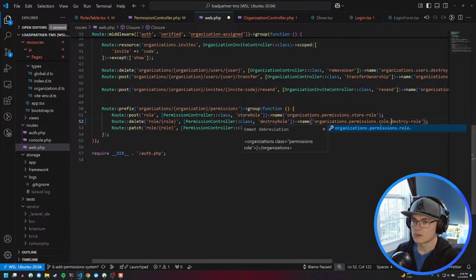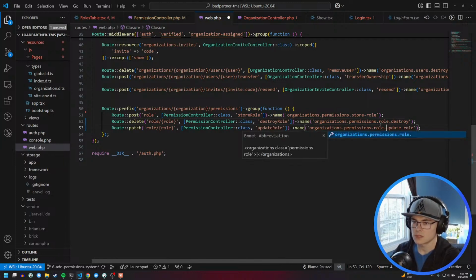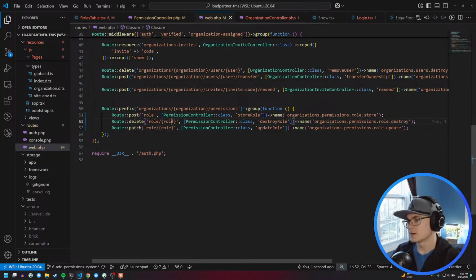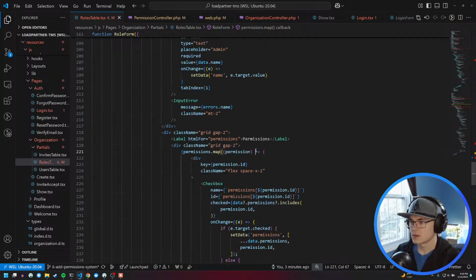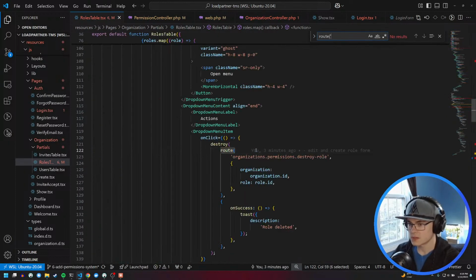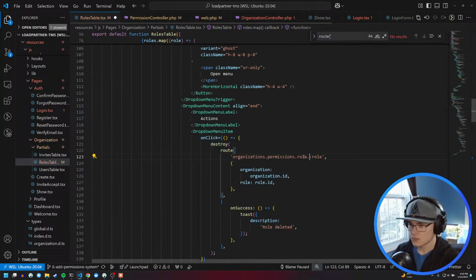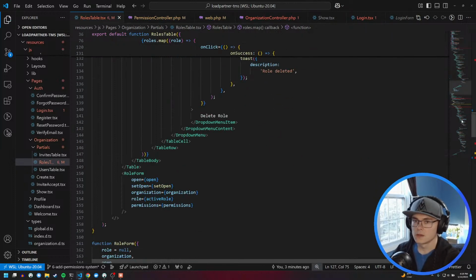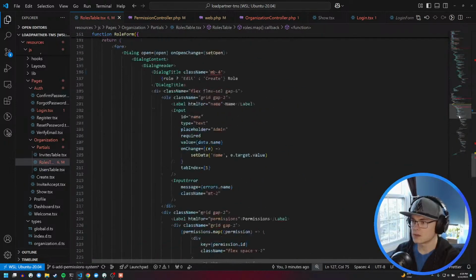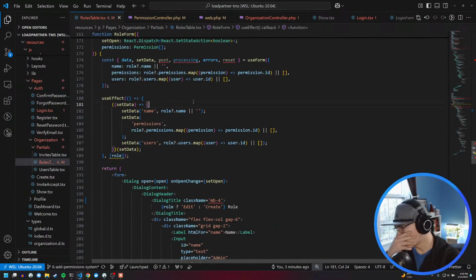I think we go role dot destroy. We go role dot update. We go role dot store. I know that needs a change on the roles table endpoint we used because the route is different now. Role dot destroy. Easy enough.